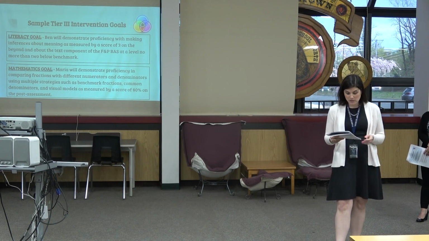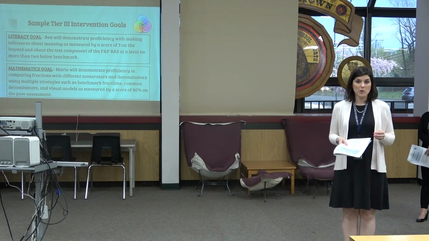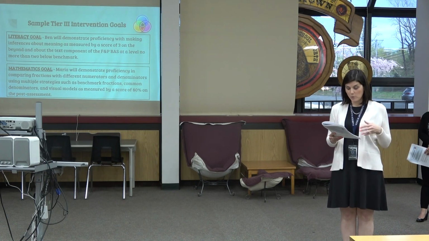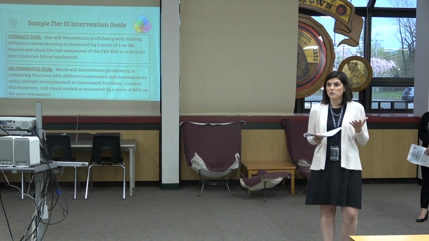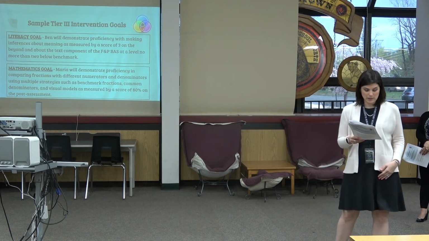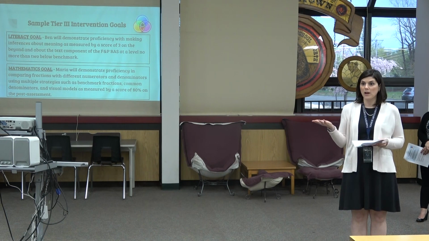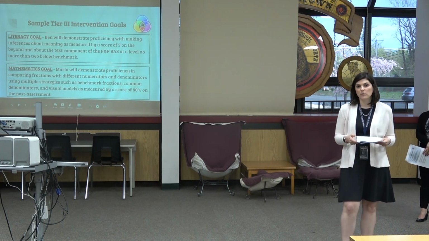So it's SMART because she's comparing fractions using multiple strategies. She's going to be given a post-assessment, and then the attainable is she'll have different options to use and to understand that. So she'll have multiple strategies that she can pull from when she's trying to compare. And it is relevant because this is a skill that she's needed in order to progress through learning with fractions. And it's timely. It's 6 to 8 weeks in the Tier 3 intervention.